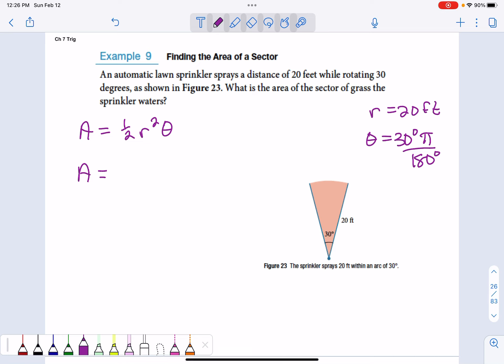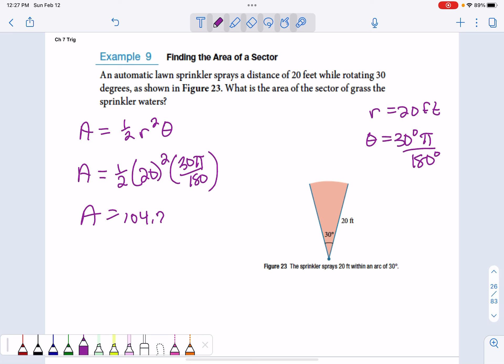Then let's put it into the formula. This is going to be one-half, 20 squared, times 30 pi over 180. Our units are in feet, so square units would be square feet. If you do a half times 20 squared times 30 times pi, just use that pi button, divided by 180. You can reduce this or just leave it like that when it's in degrees, and we get that it's 104.7 square feet.